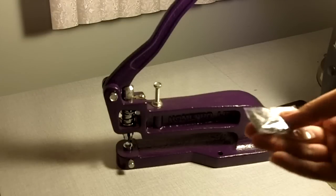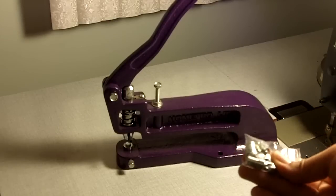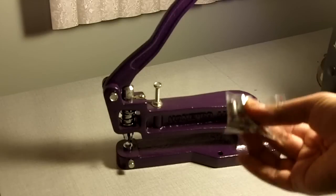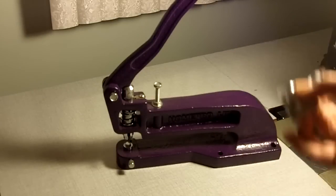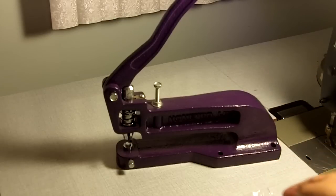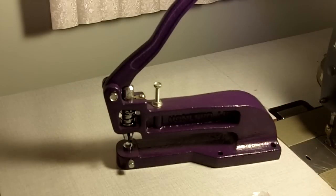I have a punch for the type 00 grommets but I don't use that unless I'm dealing with particularly tough fabric, and I only use the type 00 punch when I'm using the type 0 grommet so that the hole is actually smaller than the grommet itself and still needs to be stretched. I also put fray check on the hole before I press the grommet in, so that the fabric won't fray around the grommet.